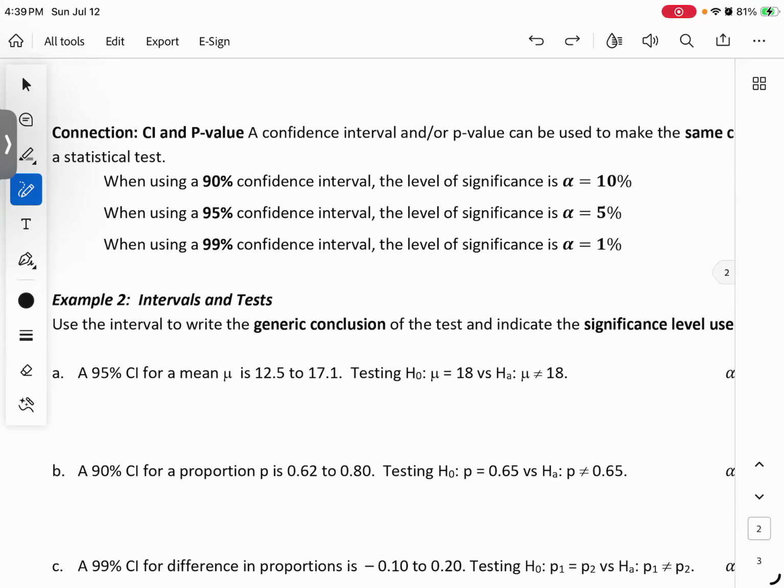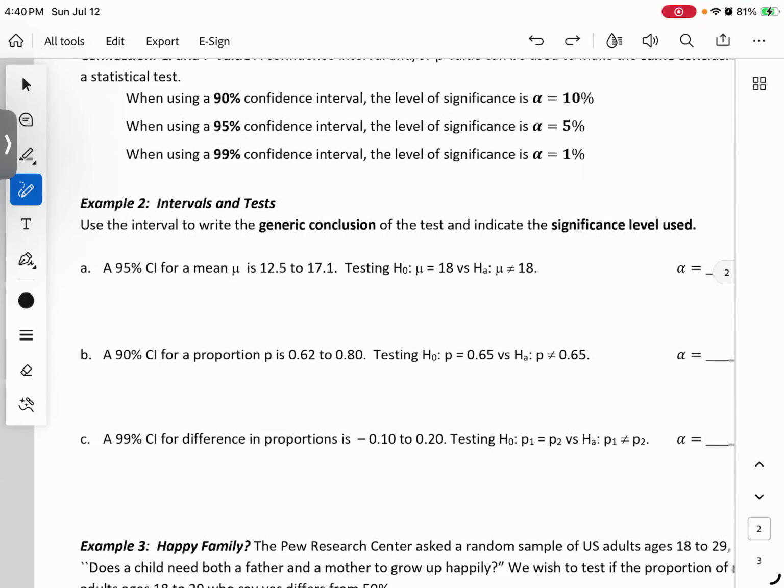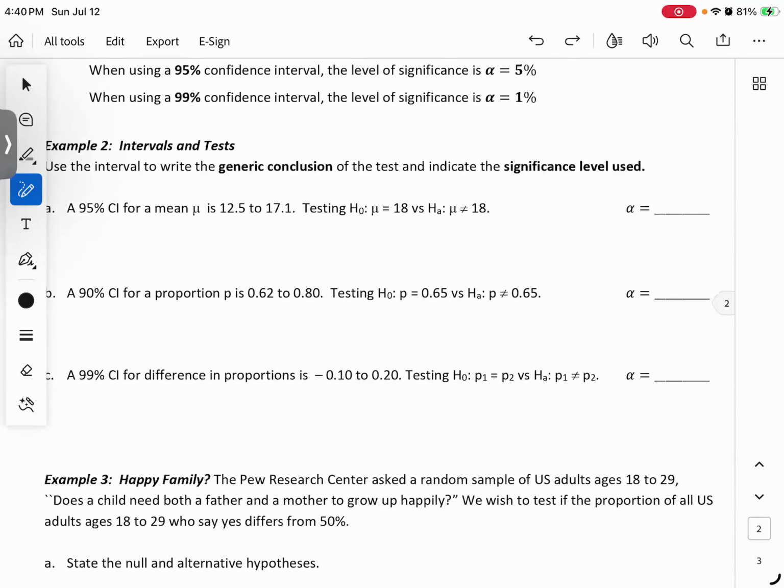And these were some things that I was already mentioning whenever we do decide whether we should use a 1% or a 10%, based on whether the study is more in the nature of being a serious study or not. But let's try some of these that don't have any context. It's mainly just an exercise of knowing whether we should reject or not reject each of these null hypothesis here. And again, that's what we're locked in.